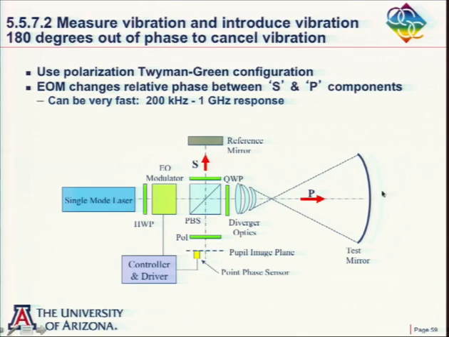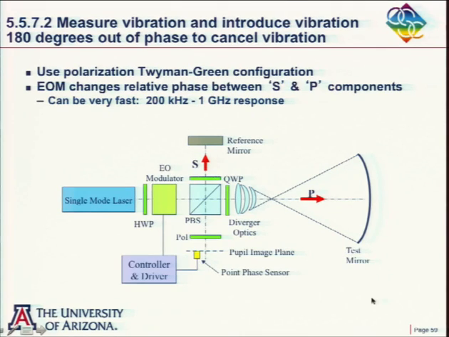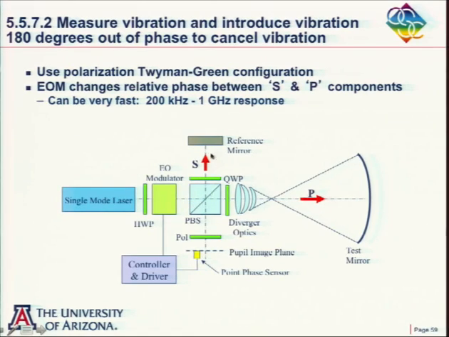And so I'll show it here for a Twyman Green interferometer, testing this mirror. And a polarization beam splitter. So we're sending one state of polarization to the reference and the orthogonal state to the test. And we use the trick of the quarter wave plates to convert. So what's reflected the first time will be transmitted the second. What was transmitted the first time will be reflected the second time. So we have 2 beams coming out of here.